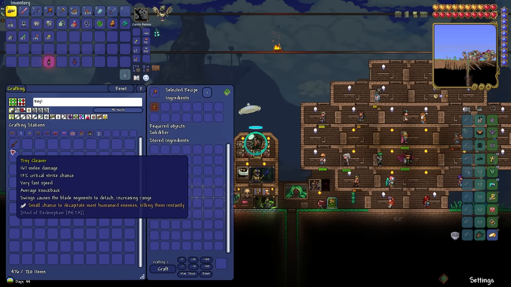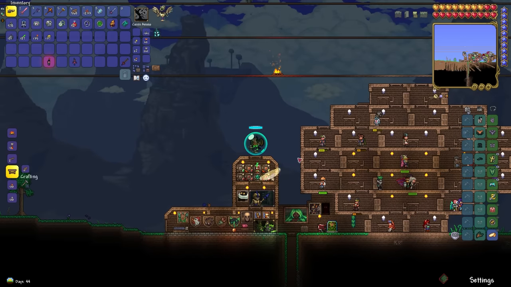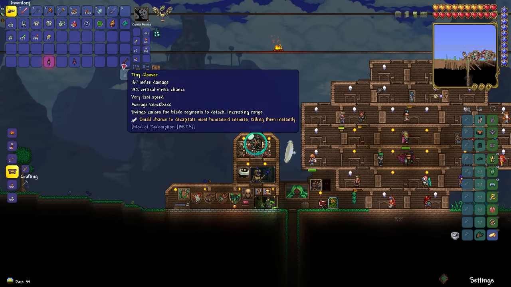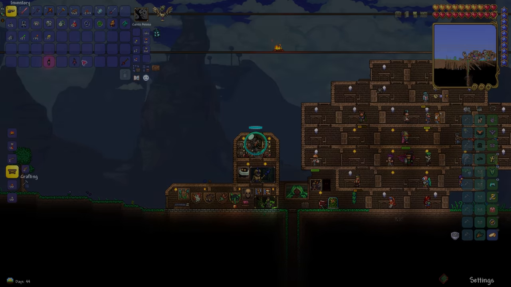After that super annoying fight, I used the materials it dropped to make a tiny cleaver, a melee weapon that when swung, causes the blade siblings to detach to increase its range. I also got the broken blade, a piece of equipment that has a chance to summon a phantom cleaver above an enemy's head when hit with physical melee. Once I was done assessing the loot from the first Omega prototype, I waited until night to fight the second Omega prototype.